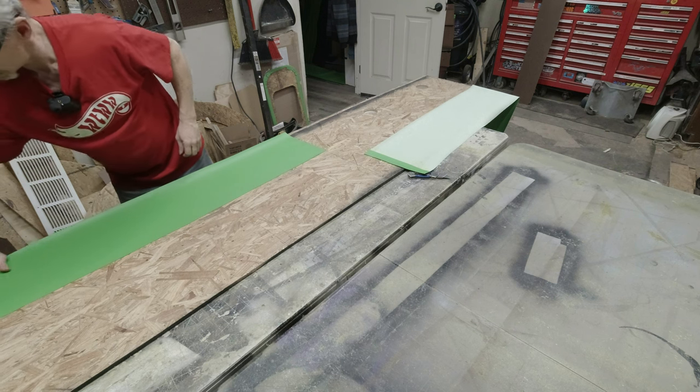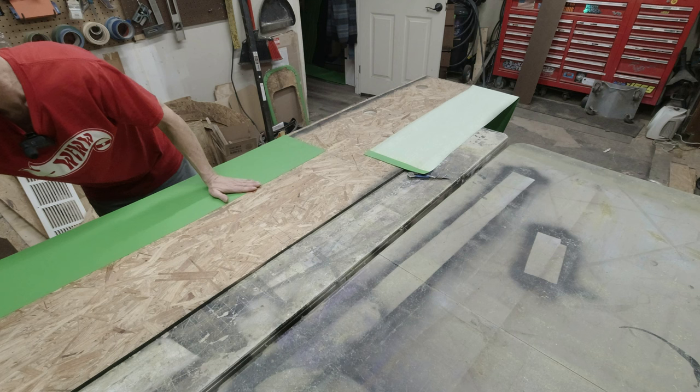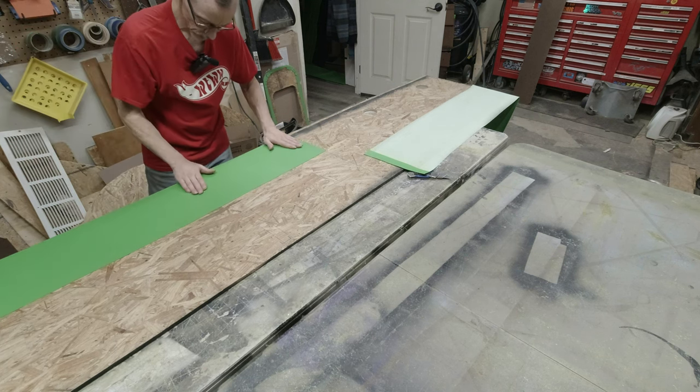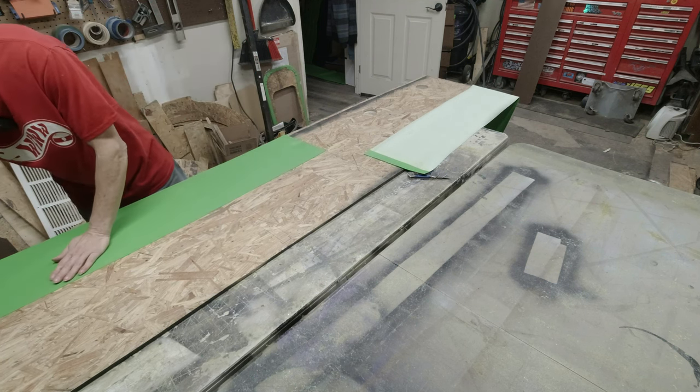Again, pressure sensitive. Once I get it where I want it, go around and push it all down. That way it's stuck good. I'll take my cup holders, make sure those are covered good.